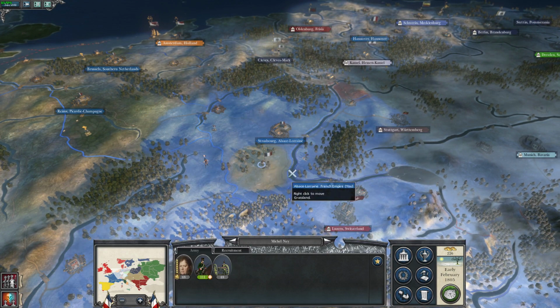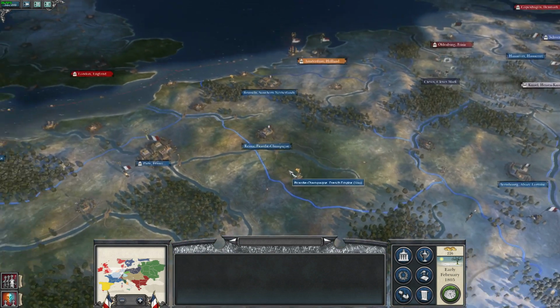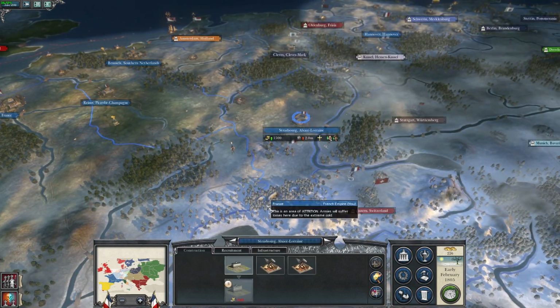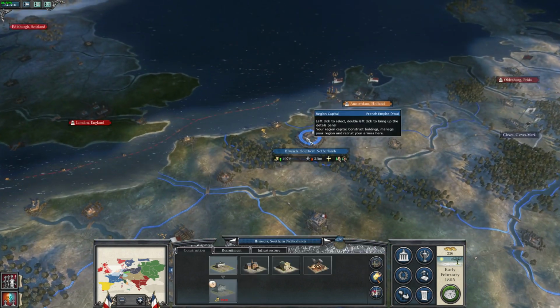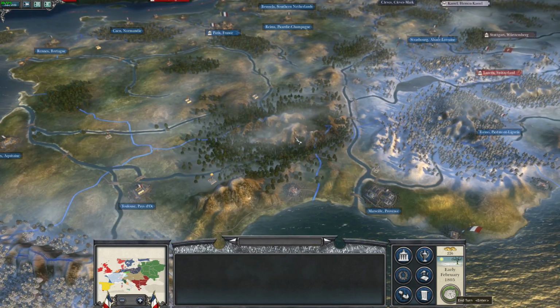Let's see what Ney has here. Yeah, he'll have a decent little force, little token force. Go to the next one.